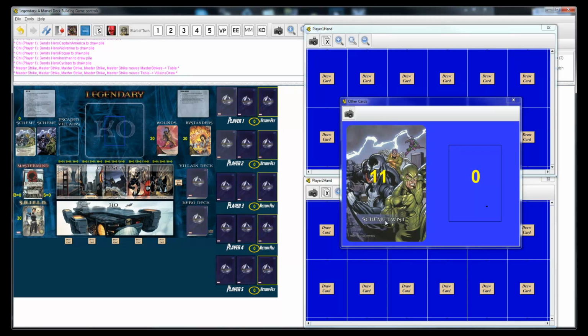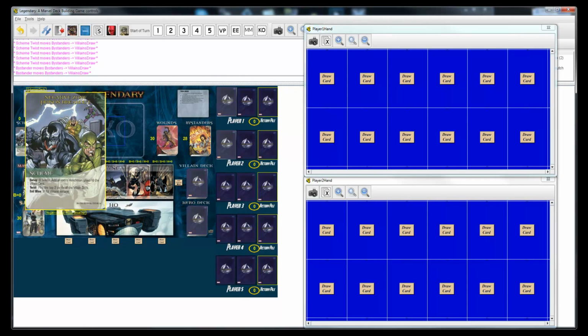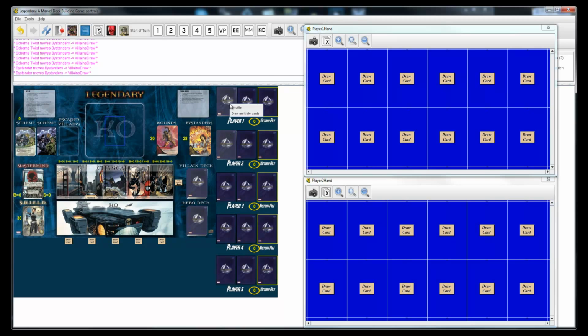Okay. And then he'll also add 5 Master Strike cards into the deck, and also the 8 scheme twists, like I said earlier. They'll always go to the bystander deck. And he'll also add, I believe it's 2 bystanders for a 2-player game? You are correct. Okay, and once all that's added into the villain deck, the app automatically shuffles it, but in real life, you'd shuffle it up.